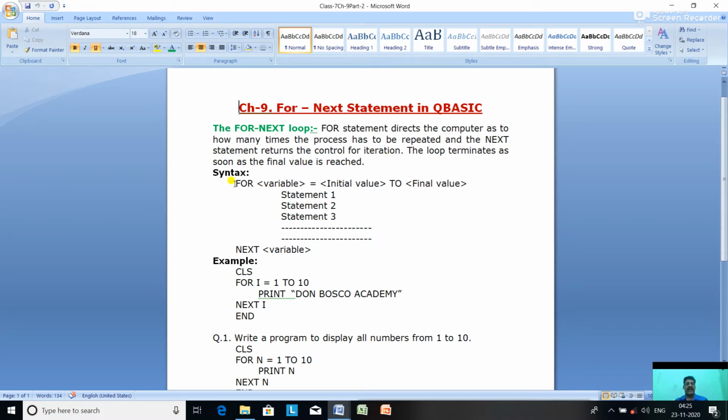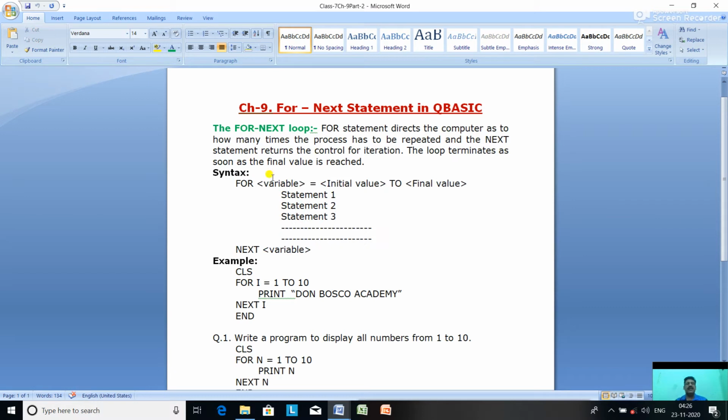See what the syntax is. Syntax is: For variable name equal to initial value To final value, then statement 1, statement 2, we can have as many statements as you want, and then Next and the same variable name.